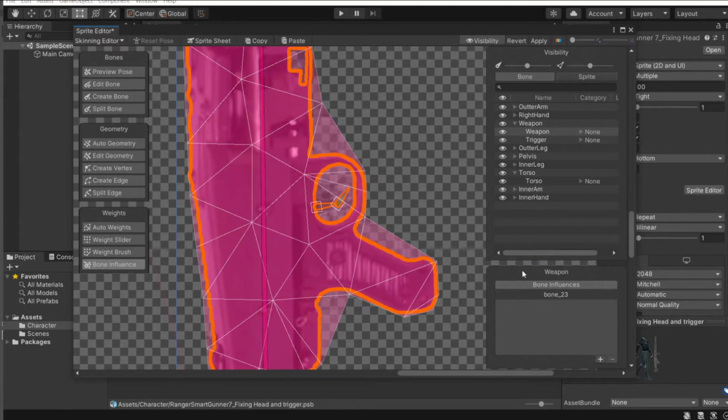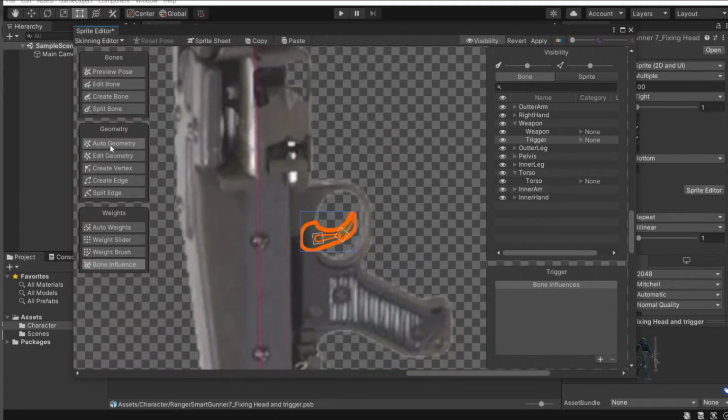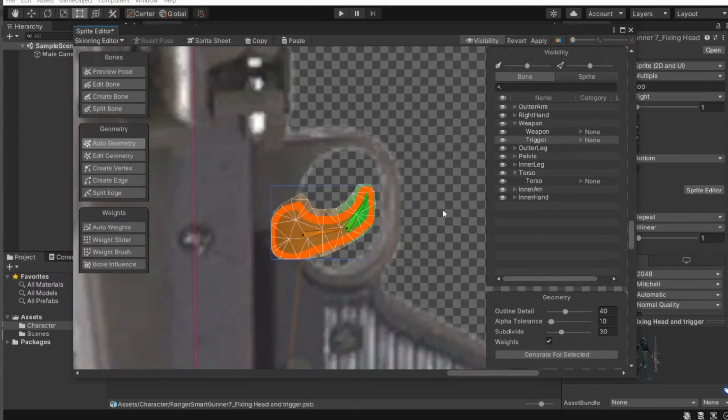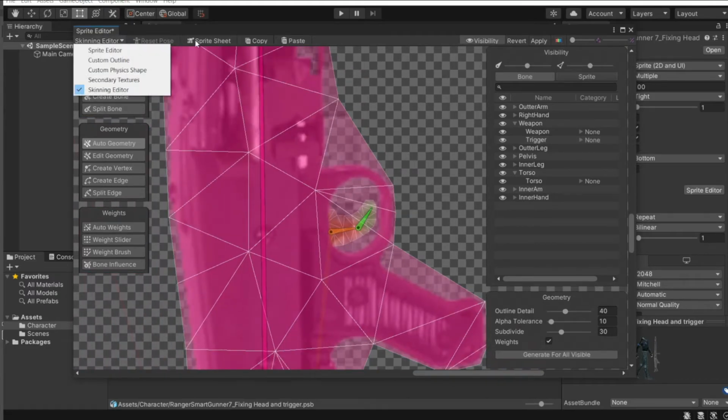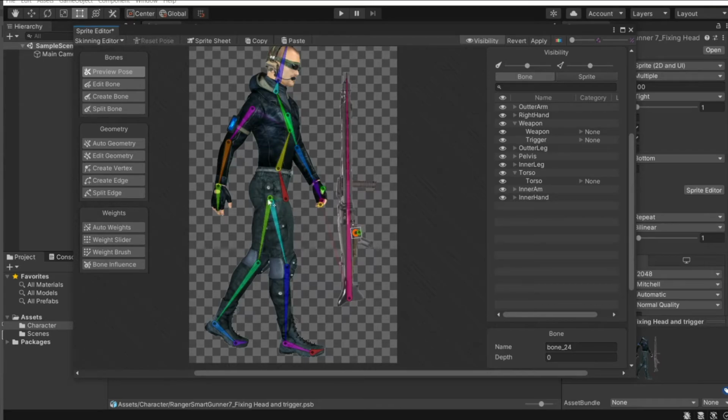Before this step we should be renaming all these bones, but let me show you something real quick. Here we can auto geometry generate for selected, and here we have only this, so we can see the preview, and now it works perfectly. Right, so let's reset the bones.